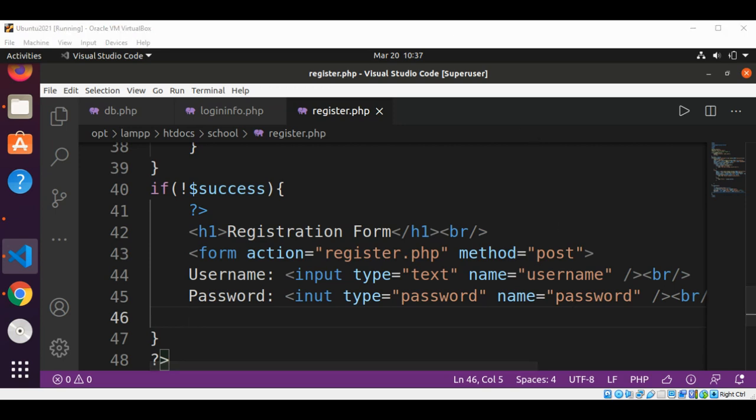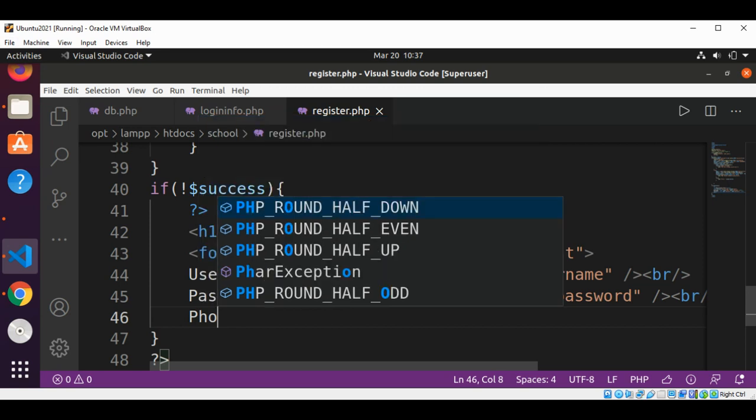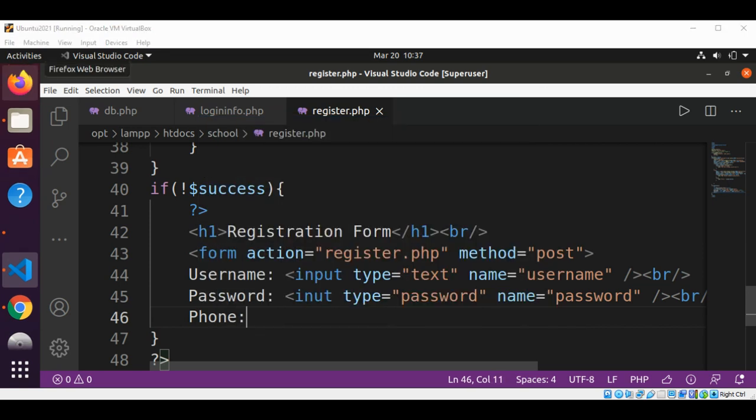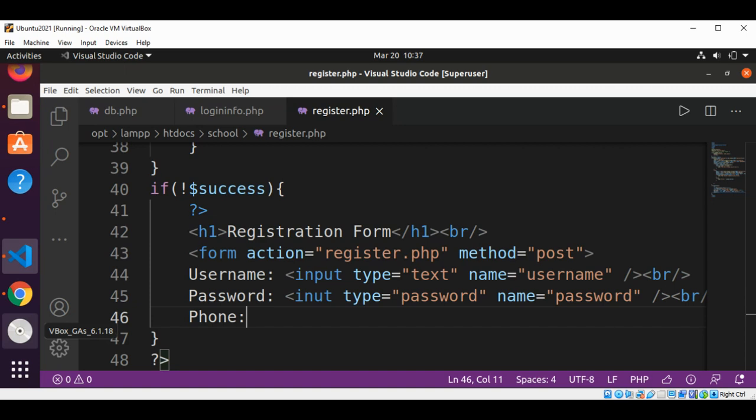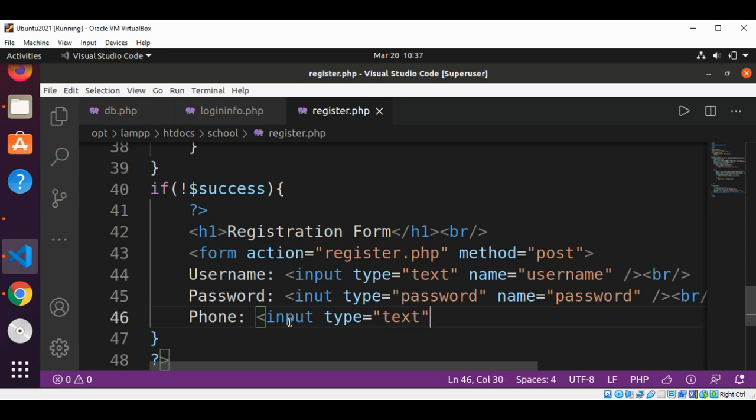And then our phone field, this would be over here, and input type text and name is set to phone.